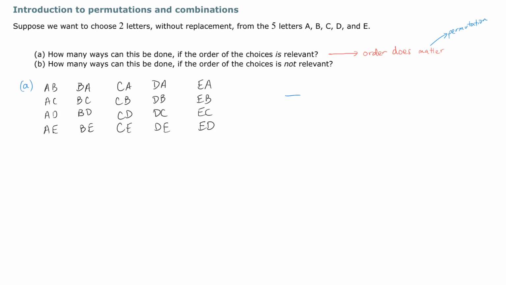We have 2 positions, and we wanted to rank them. First position, and then the second position. So how many choices are there for the first position? Well, if you look at your chart, for the first position, there's 1, 2, 3, 4, 5 choices. So we simply take 5, and then for the second position, if you already chose one of the items, there's only 4 choices left to choose from. So there's 20 orderings.